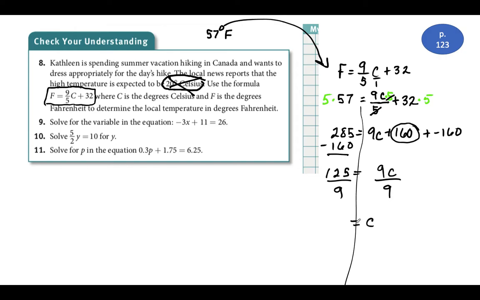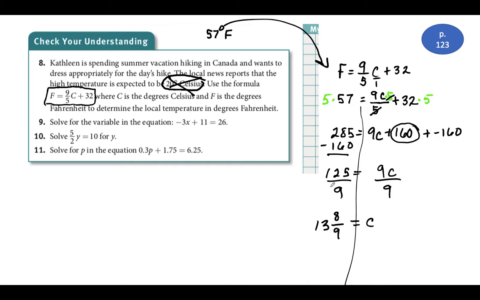And I get c is equal to, well, a whole number is not really appropriate here because it's temperature, or I mean fraction. Even though this is a simplified fraction, it's no good for an answer for what's the temperature today. 125 ninths does not tell me how I should dress. Is that cold? Is that warm? So it turns out to be 13 and 8 ninths if you change it into a mixed number or mixed fraction.